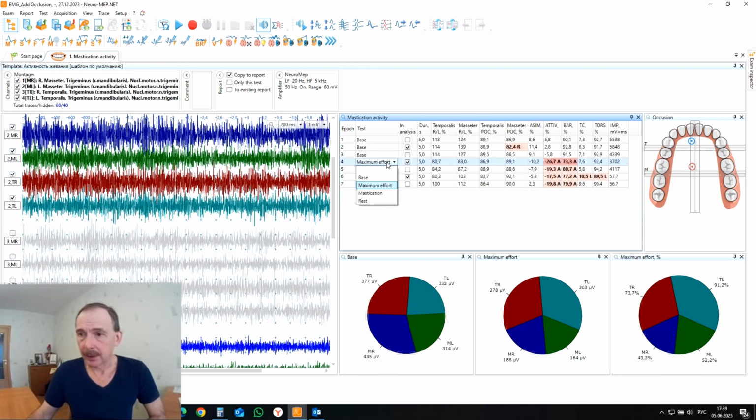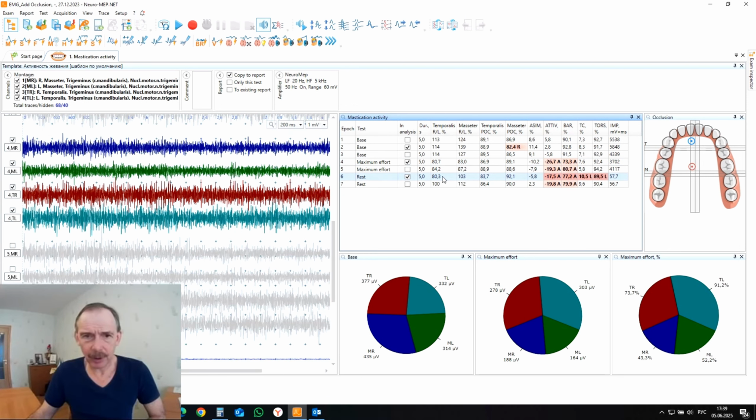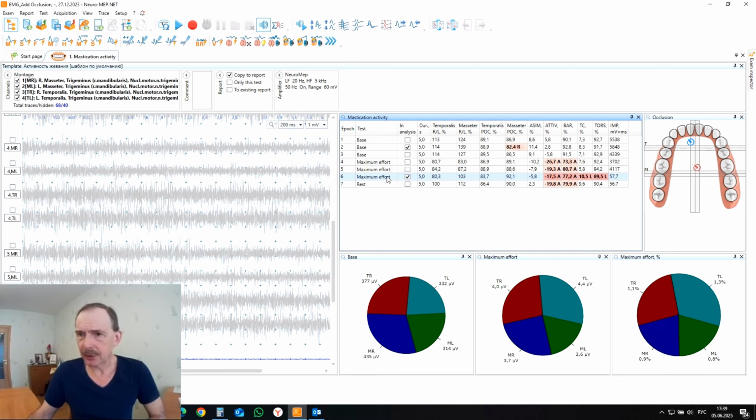Now we use this curve as a maximum effort, and we can see right and left temporalis 80% and right-left masseter 83%. That is, respectively, we have predominance of the left side here, and we see that the circles are shifted to the left. To show you the TORS coefficient, I will temporarily take this curve. It is a resting curve, but we will mark it as a maximum force curve to demonstrate that if TC and TORS are out of the normal range, then these arrows appear. In particular here, we have TORS diagonally shifting to the left, and there is an arrow which also tells us about the shift.